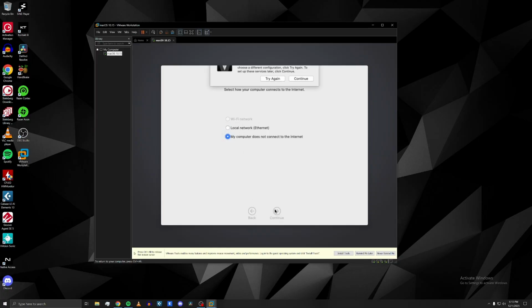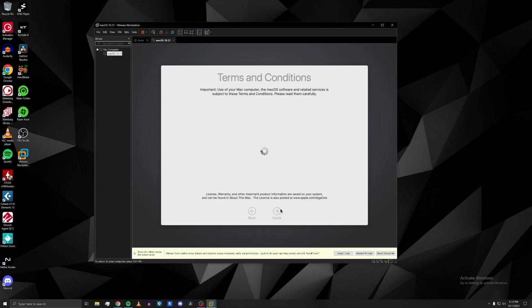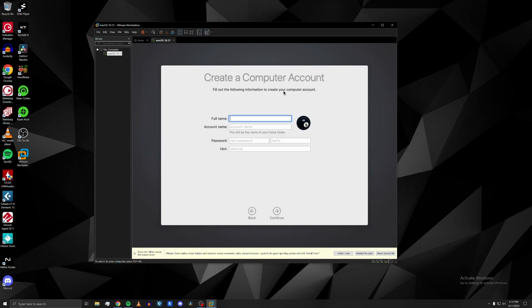I'll just say this and we can figure it out. I can't remember how to connect the virtual machine to the internet, or how I even did that last time. I know I was able to download stuff within the operating system, but I can't remember how I was able to connect it to the internet. Okay, great, I agree. Let's name this test and make the password 1234. So there we go. Creating the account.